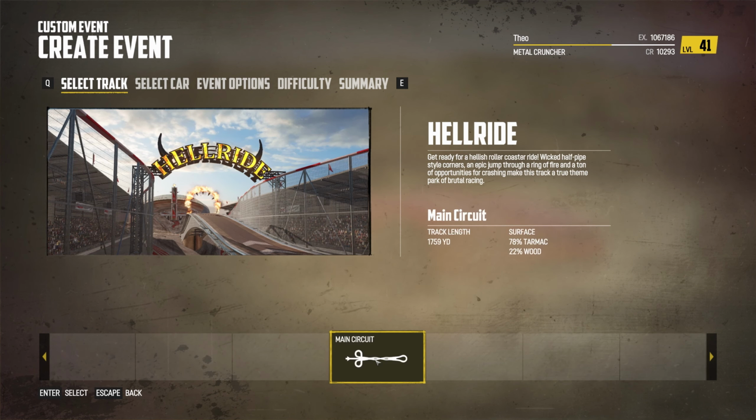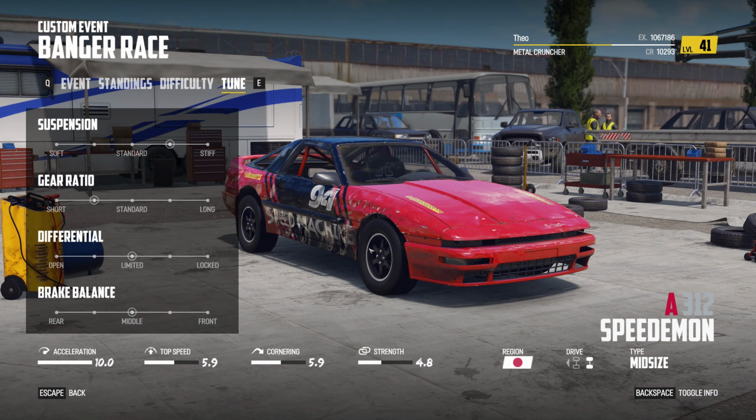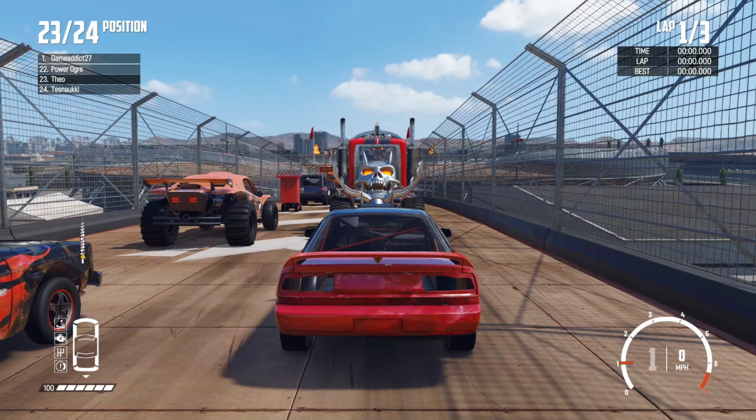let's do Hellride, why not? We are here at the tuning menu. I put it to between standard and stiff, because we have some jumps and stuff, so I feel like that may be useful. First car I've ever seen with an acceleration of 10. It's pretty quick. And as you can see, strength is 4.8, so not great there, which could really be a problem on this track, but we'll see.